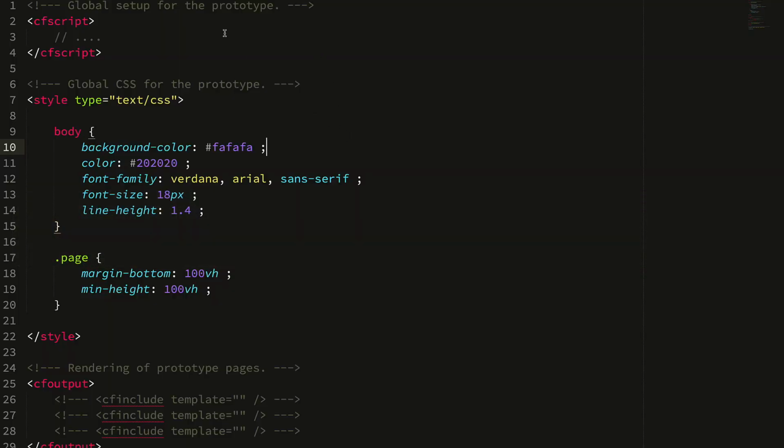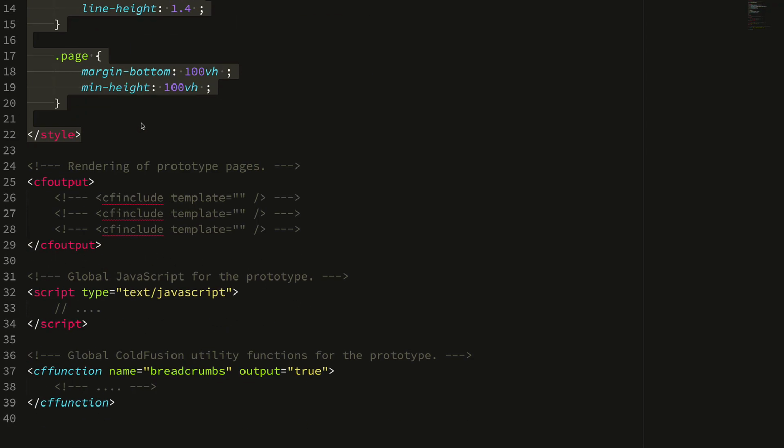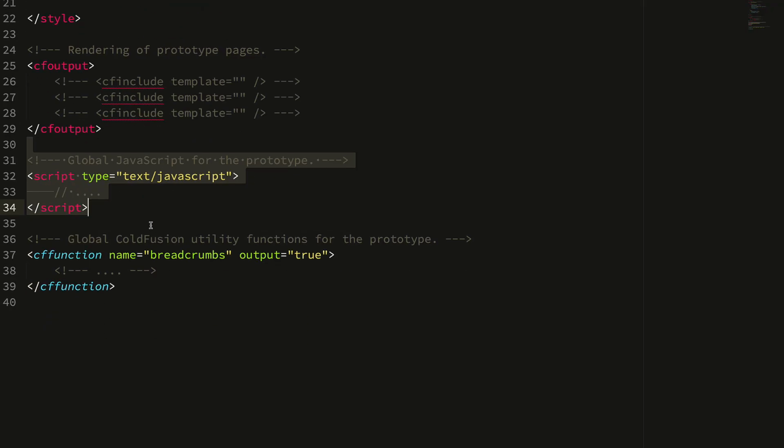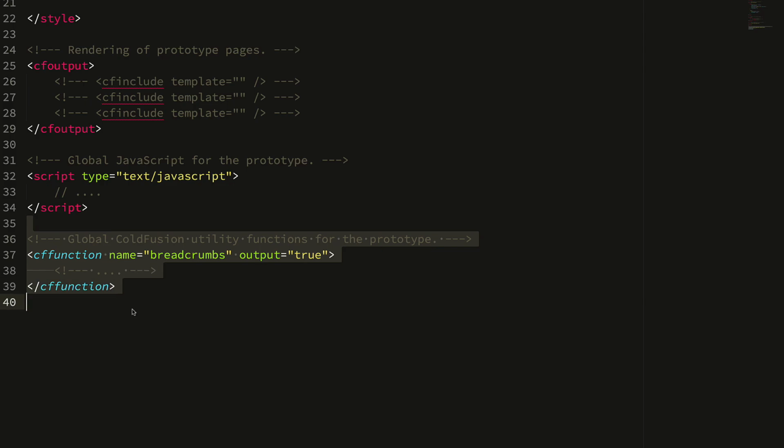So the page will look something like this. I have a single page, I have a CF script block at the top, I have a style block after that, I have my page simulations. Here I'm illustrating that you could use CF include. In the case of the demo I'm showing you, I just have them one after another within the same file. I then have my JavaScript block to do DOM querying and set up event bindings, etc. And then at the bottom, I have a bunch of helper functions that help put the prototype together. And I'll show you a more fleshed out example in a second.